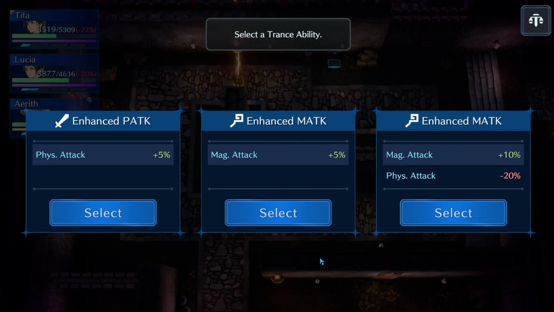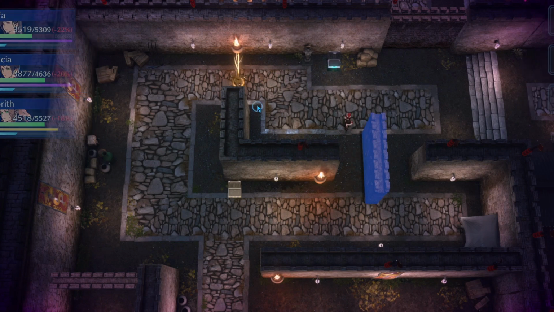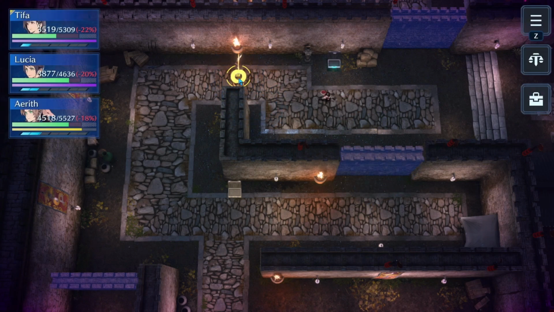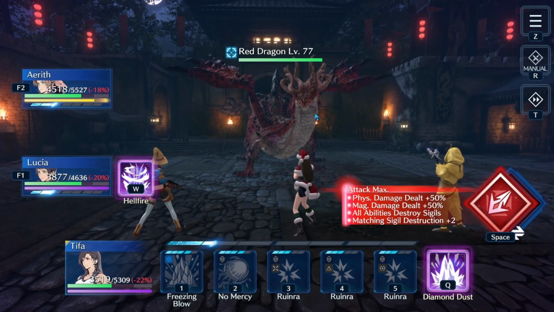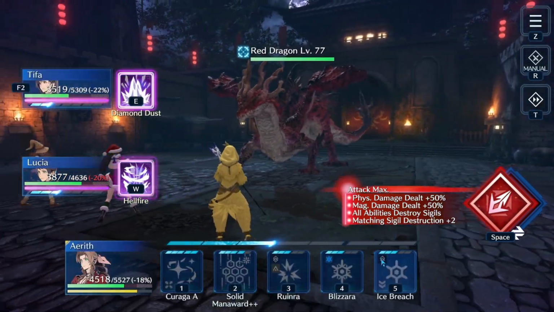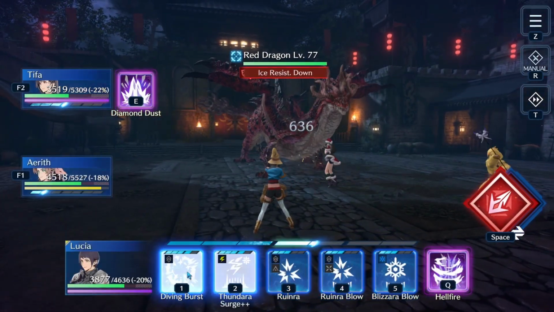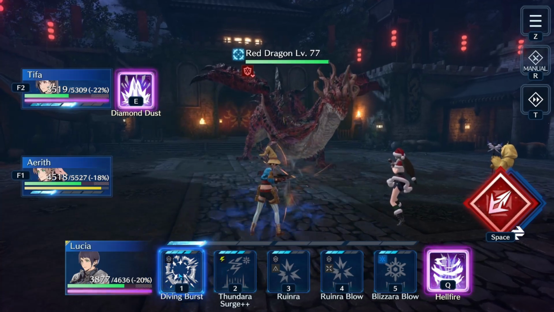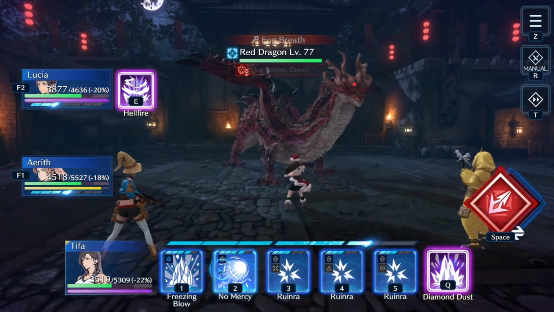And here, we're going with physical attack on Tifa, so physical attack makes the most sense. And then we'll come up to the third boss here, which is, I would say, considerably more annoying of a fight than the previous two, and so we're going to be trying to knock out this red dragon faster. We start off with the normal combo, Ice Breach and Diving Burst, and then getting over onto Tifa and just starting out.